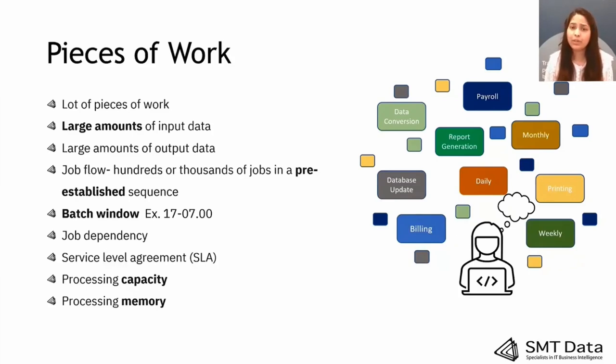And let's talk about job dependency. We should know what the dependencies are. For example, sometimes your batch is waiting for a data set because another job is using the data set in exclusive mode. Then your batch job waits for the data set. You don't want to get into data set contention. At the same time, you want to know what the input for your batch is. For example, if your batch job has a dependency on the previous job, it waits for the previous job to complete, and then your batch will complete.